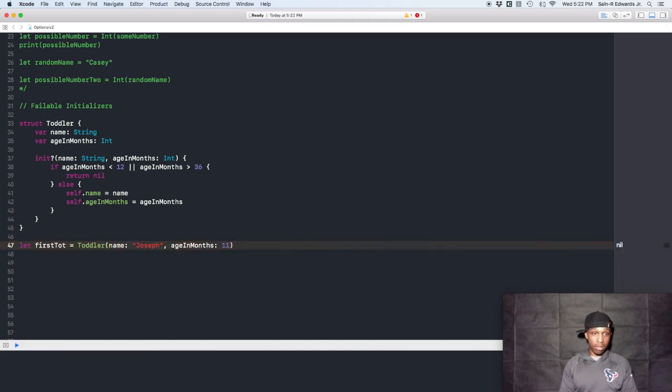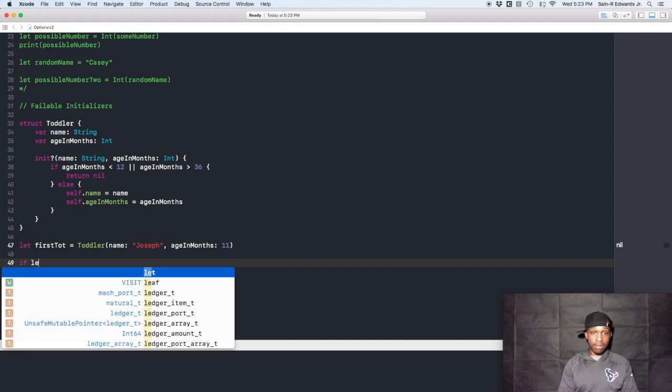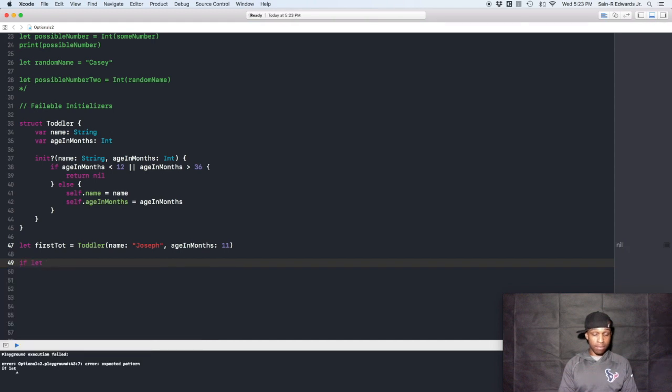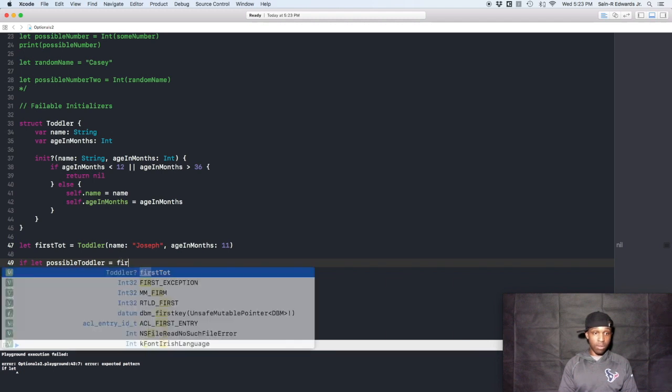Let's just try this out. What we're going to do now is write an if statement. We're going to do optional binding: if let possibleToddler equals firstTot.